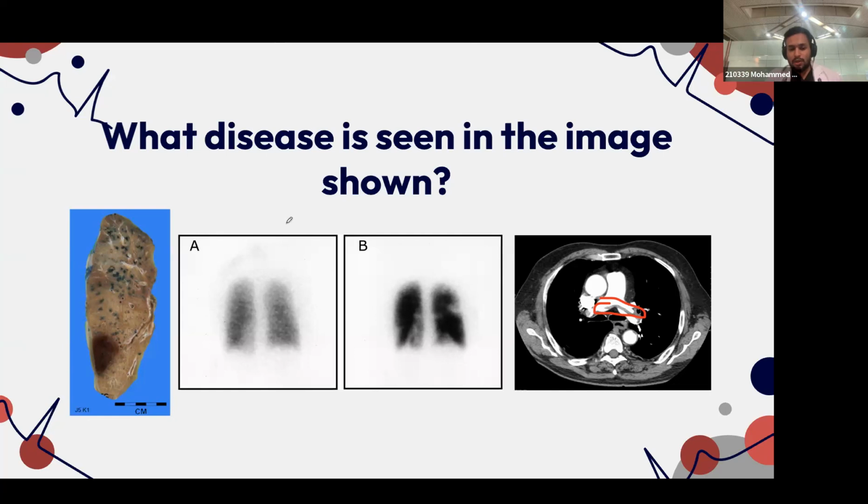What type of imaging technique is this? Middle one. VQ scan. Excellent, good. So this one is assessing ventilation. This one is assessing perfusion. And as I said, this is going to be filling defects. It's well ventilated, but not perfused. Good. On gross appearance, you have this. This is called a wedge infarct. Everything distal is going to be compromised. You'll have ischemia. So that's it for pulmonary embolism.